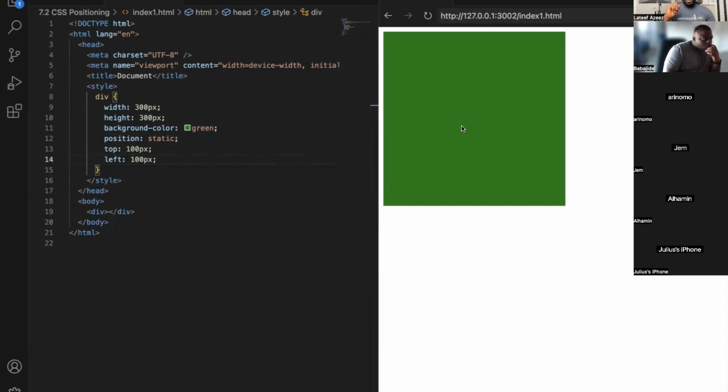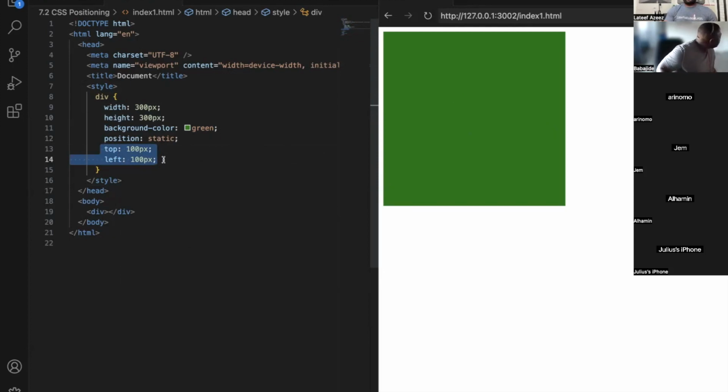But one thing is this 100 pixel top and left would take effect only when there are other elements on the page. What this is saying is that by default, all elements are positioned statically. They don't move. Even when you try to move them, they don't move until they are referencing another element on the same page.